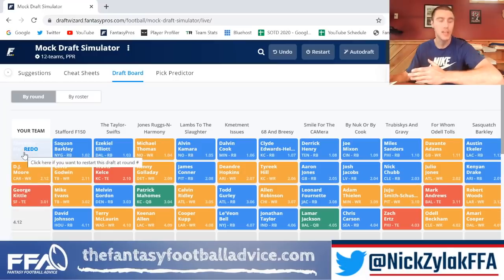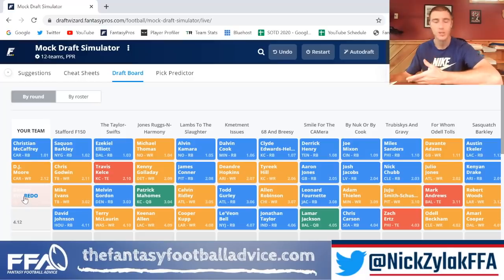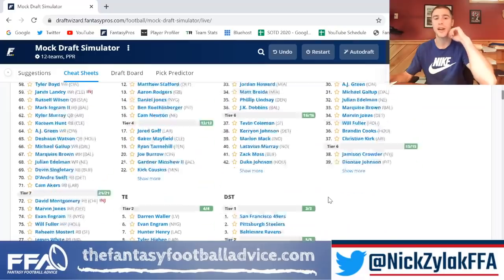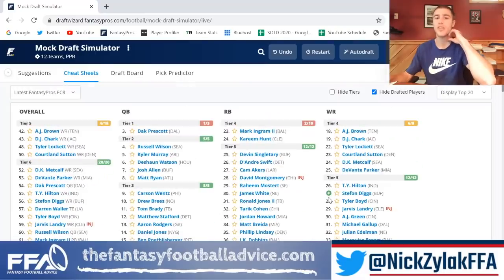Because you have McCaffrey and another top 5 running back to pair with Kittle, who's going to be a top 2, top 3 tight end, obviously. And then having our favorite pick between Chark and Lockett, that opens up so much upside. I guess it's who do we think is going to be available at our next spot? I feel like maybe Ronald Jones would be our top pick, and I already said I don't love that. I don't love James White.